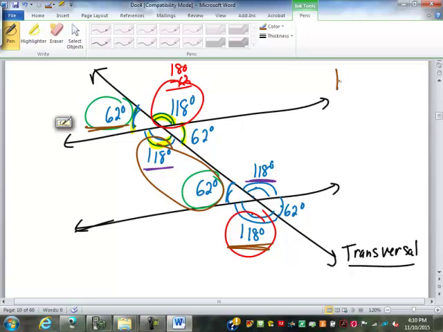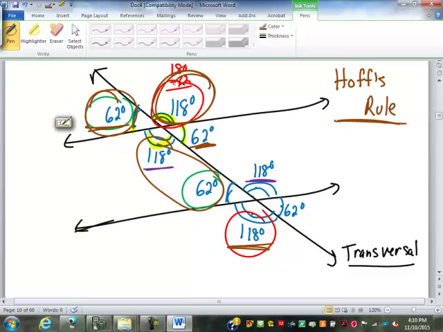This is gonna be my claim to fame. Hoff's rule. When two parallel lines are crossed by a transversal, the 8 angles that are formed, each pair of angles is either equal or supplementary. And on a test or quiz, I will never give you a case where it's questionable. Like here, it's pretty obvious. Well, this one here, this one has to be equal. It can't be supplementary. This one has to be supplementary. There's no way it can be equal.